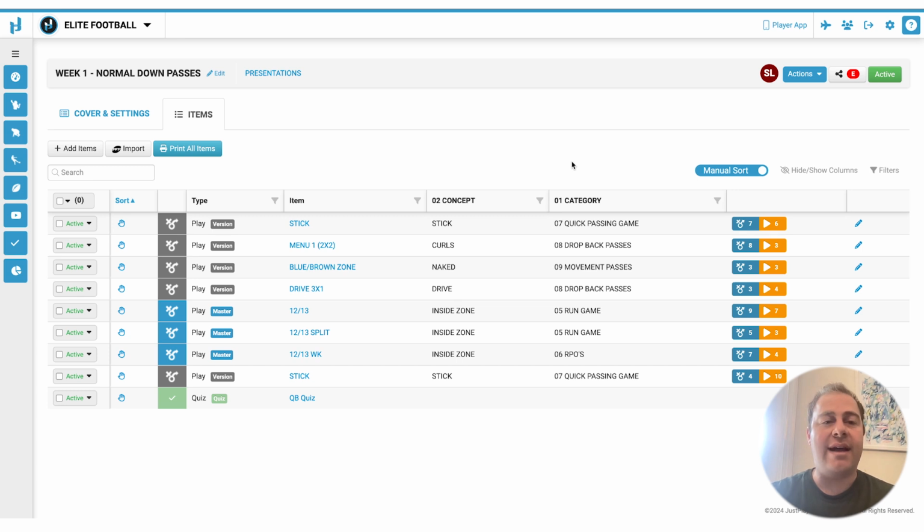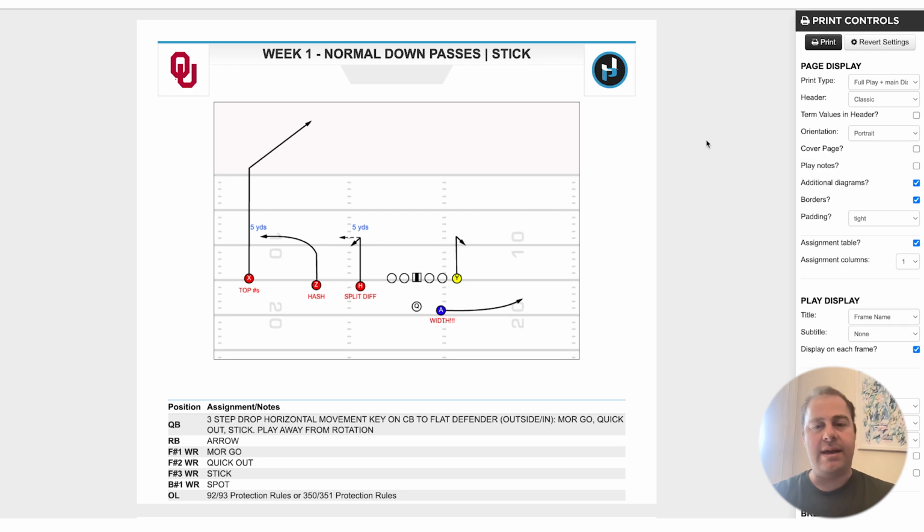Before I get into how to add things, just so you all can see how easy this is, if I click print all items, it will size this up automatically. I've done this before, having to take a single box and make it an 8 box, or take a 6 box and make it a 4 box. The nice thing about Just Play is this is saved to the user.